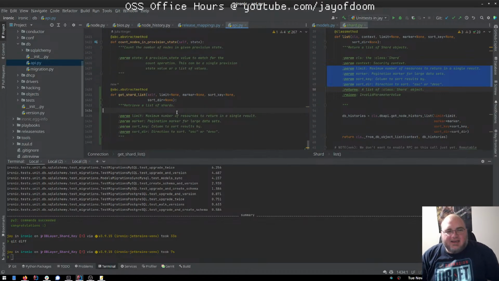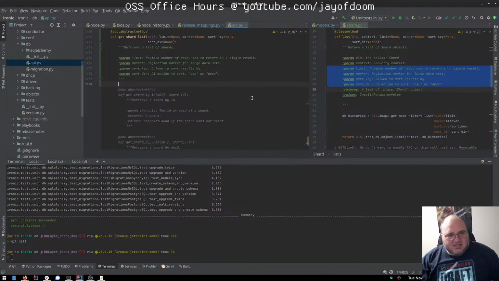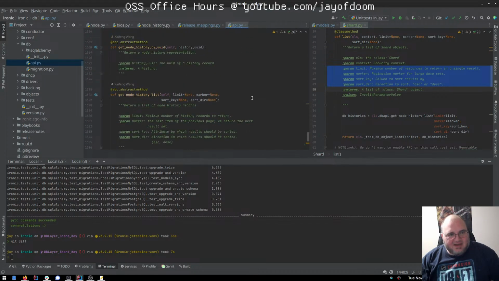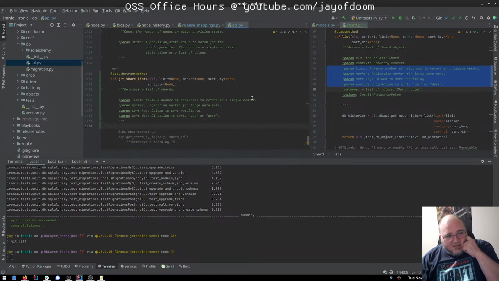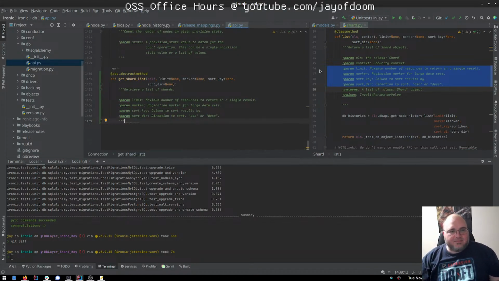This thing is just angry about me using Python based type strings, not actual type hints, which is fair. I probably could use type hints, but we don't do that too much in Ironic yet, and I don't want to take on all of that right now. This literally doesn't have to do anything. Okay, got it. That's literally all I have to write. Okay.